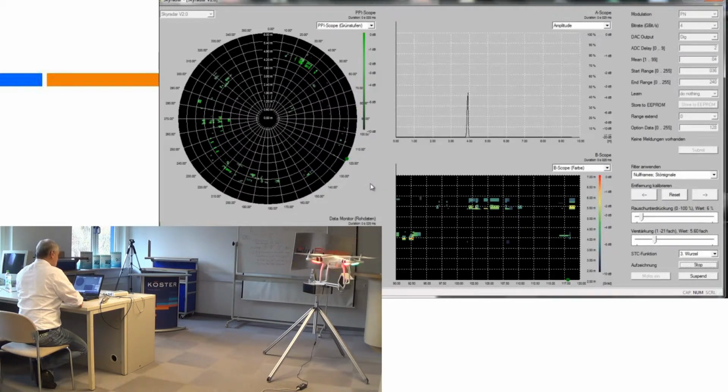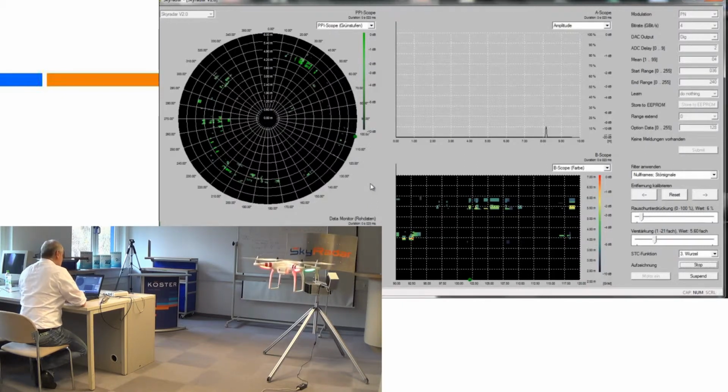I consider it important to work with any kind of targets that is real life situation, meaning if you move the target out of the antenna beam, it will disappear like in reality. So we are no advocates of things like target tables or rails which position the targets in front of the antenna. That's not real life. This, what you see here, this is how we should practice it. Yeah, you see the beams, you see the drone displayed.